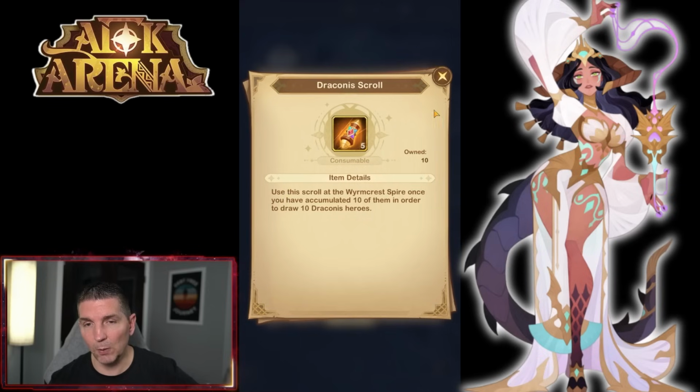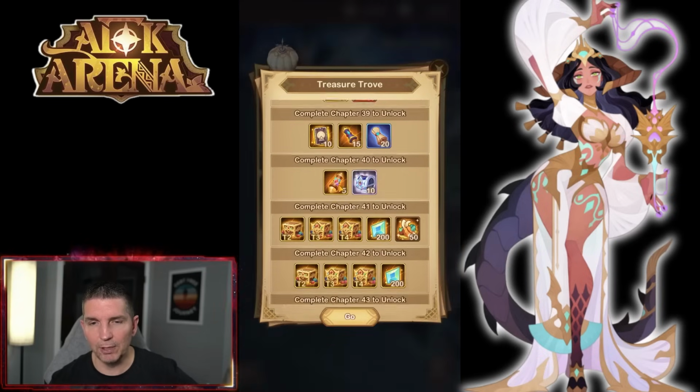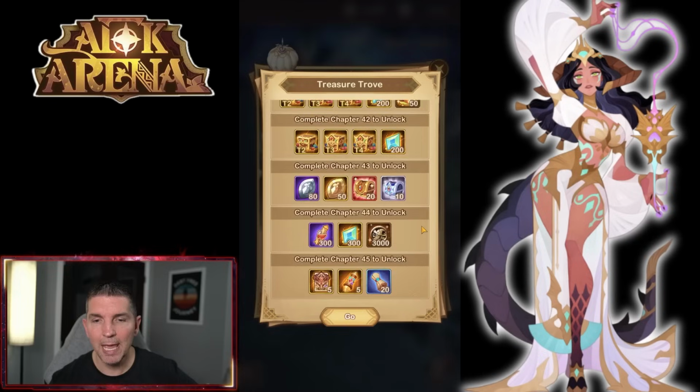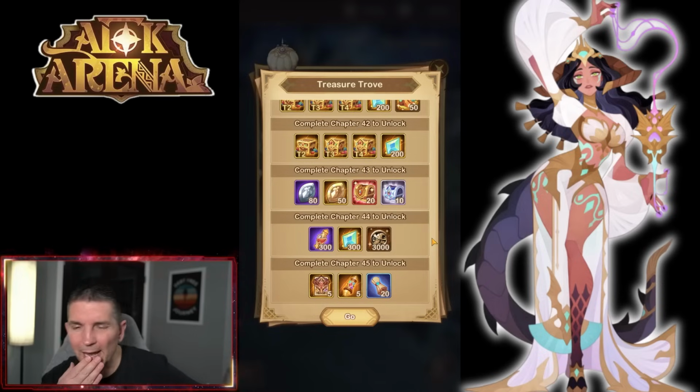I mean, that's really it. So at 35, you get some more draconic scrolls. A little bit further down here, again, some more draconic scrolls. And then we do get some insignias and some scrolls. Now, I thought we got 10. I thought for some reason chapter 45 was 10 draconic scrolls. It might have been 5. I might be making it up.